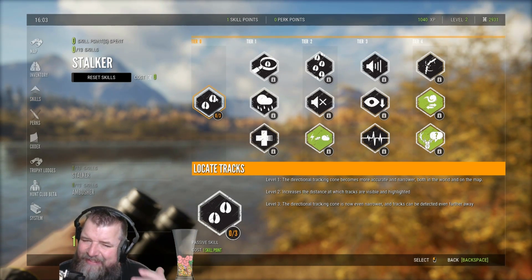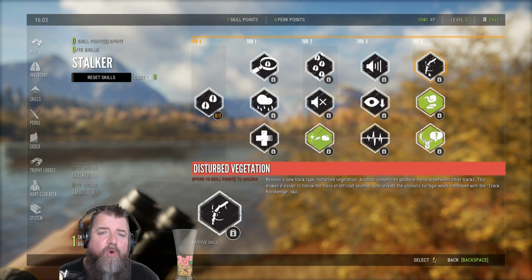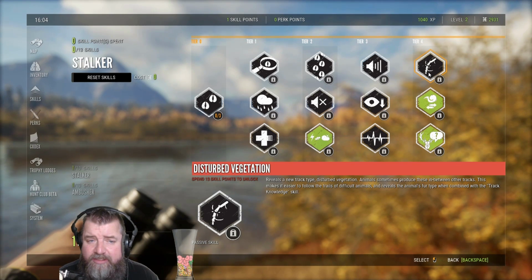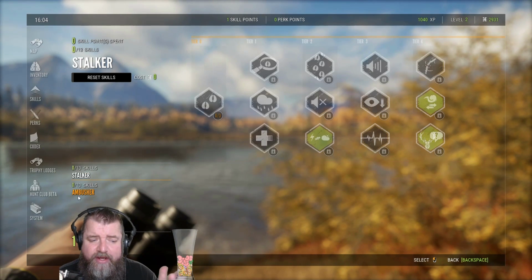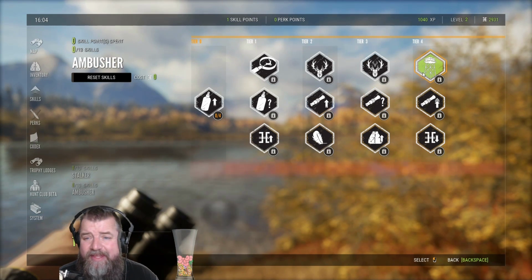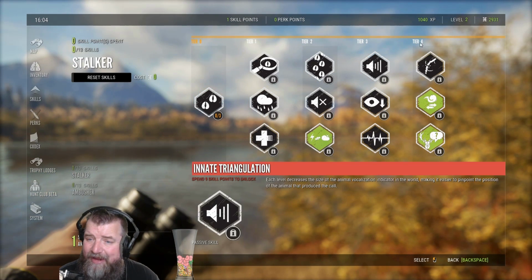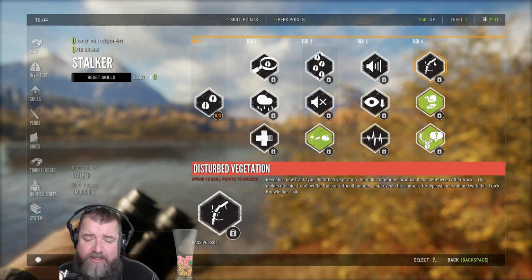So this is a tough one. Really, a lot of it at the end game is preference. What you want to end up on. Maybe you want disturbed veg. There are two trees, stalker and ambusher. I'm personally not a fan of anything that the ambusher tree offers in tier 4. I recently on my main account have not been using disturbed vegetation.